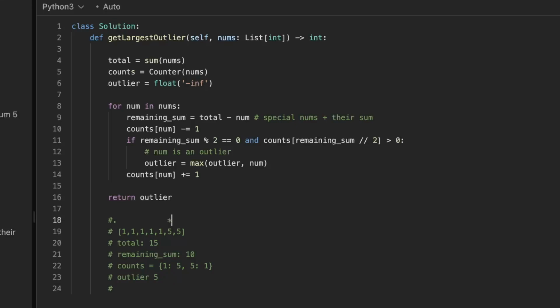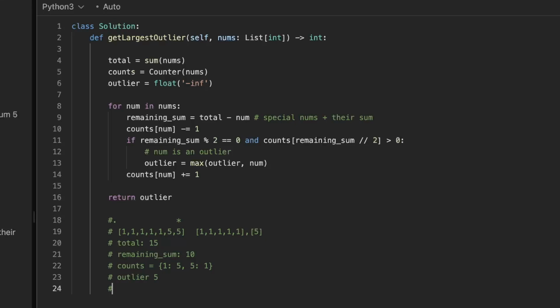And the same thing will basically happen with the last element, which is also 5, and outlier will not change, it will stay as 5. So the result here will be 5, and this will work because if we consider 5 as outlier, then the remaining numbers will be these ones and the last 5. So the special numbers here will be ones. We have 5 of them, and their sum is 5, which is also here. This is the sum element, and the outlier will be the other 5. So we verified that our implementation works as expected.